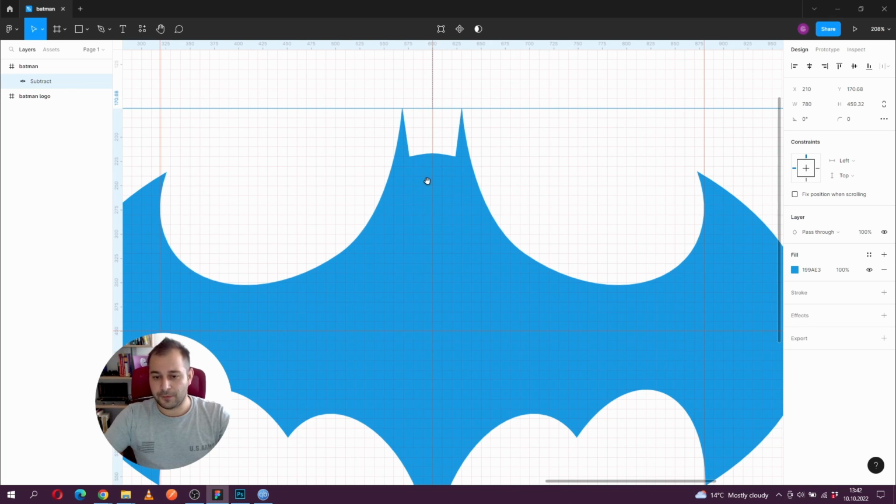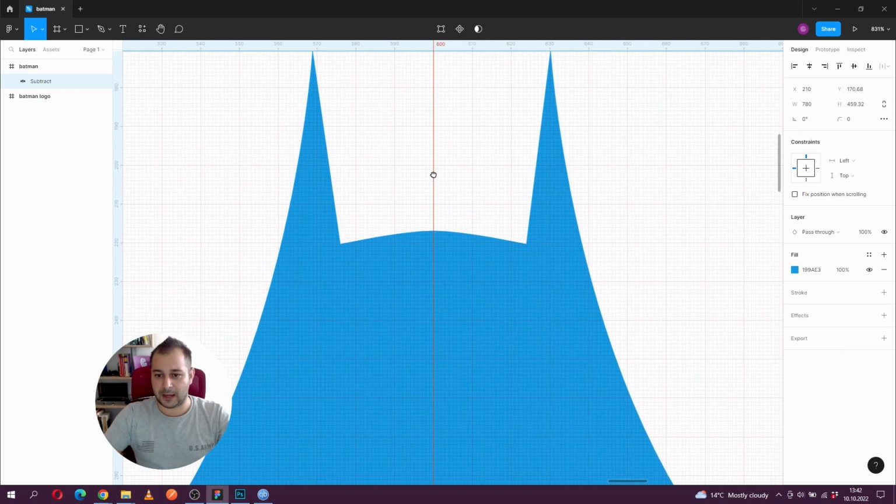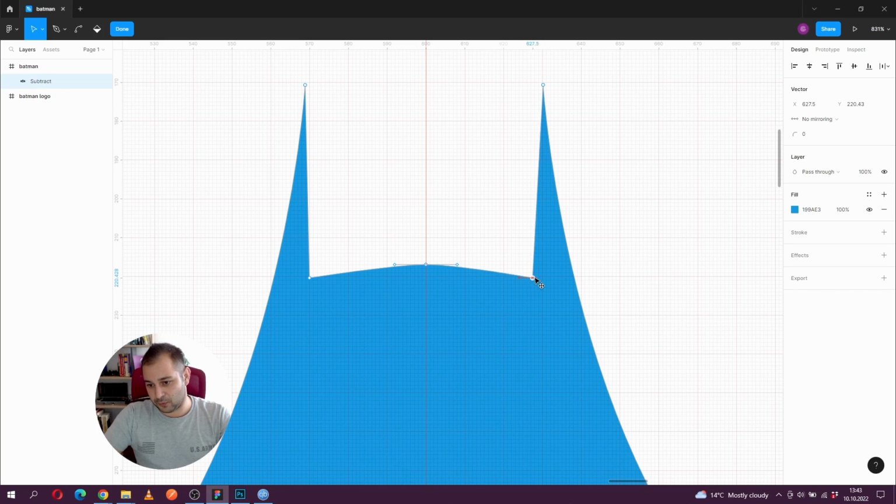Of course, if you feel the need to continue working on the points, just zoom back in, double click, and adjust. You can select them individually, hold shift and drag them if you want to make the ears a bit more pointy.